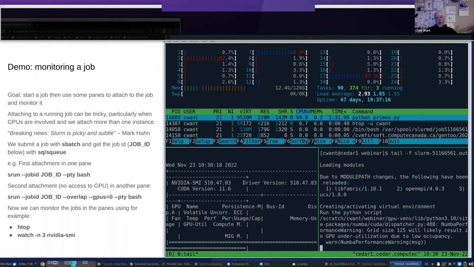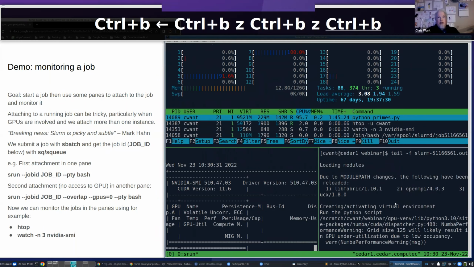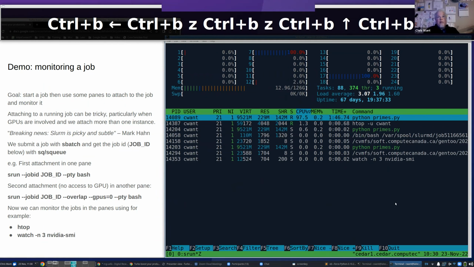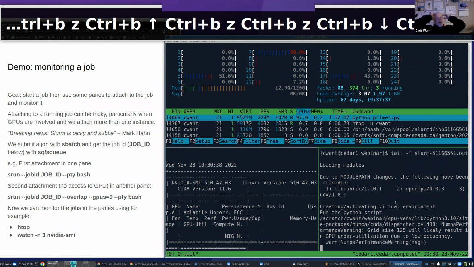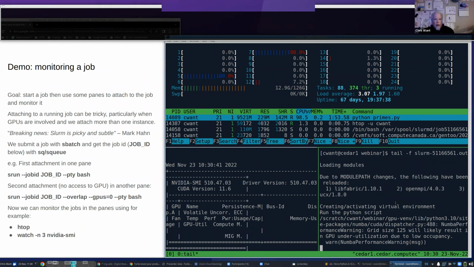Here's the Numba library telling me that I'm not really using my GPU as efficiently as I could. But yeah, I can do some monitoring of my job by attaching to it. And I have all these nice panes set up so that I can monitor different features of my job. Are there any questions about this?